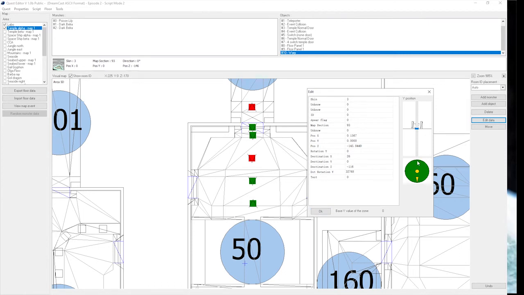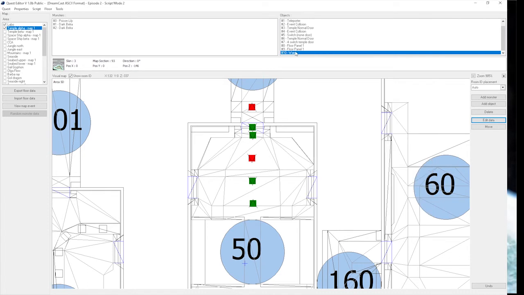The rotation for the warp itself, you can use as a visual indicator to show you which direction the destination can also be. But the destination and the actual rotation of the warp are 2 separate flags. So you can use it as a guide, but just remember that the destination is a different label. If you re-click the object, you will now see that there is a blue plus that is right on the destination that the coordinates are pointing you to.